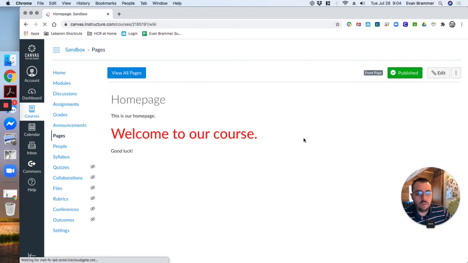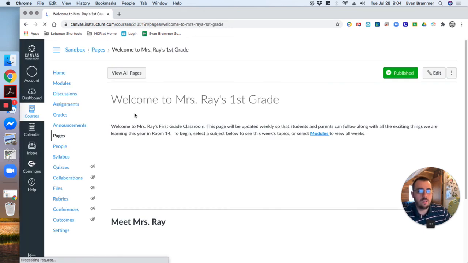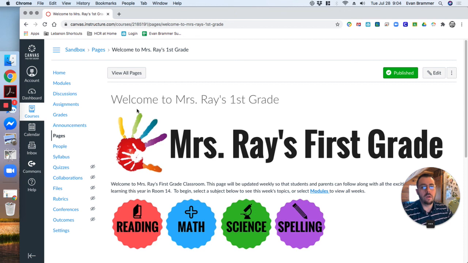So now only that content is going to be imported into my new course here. And so that's one way of doing it. I'm just looking for that page now. There it is. Okay, so it has imported this into my normal course, or my normal Sandbox in this case. And so by taking it through that first step of taking it into one Sandbox, I can then import it into my real course, just the pages that I want.